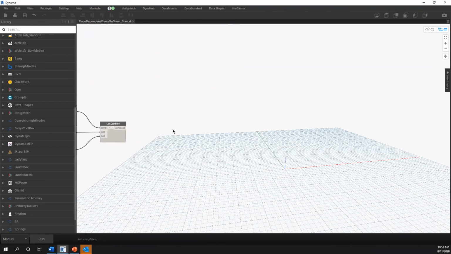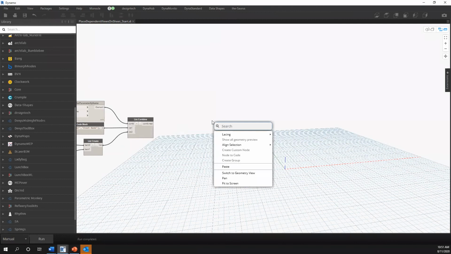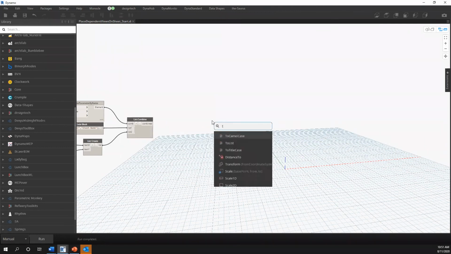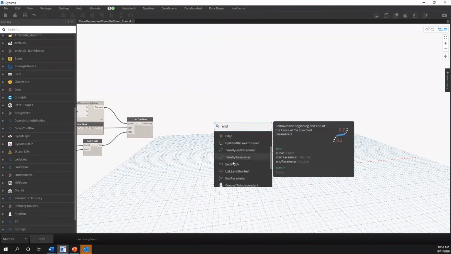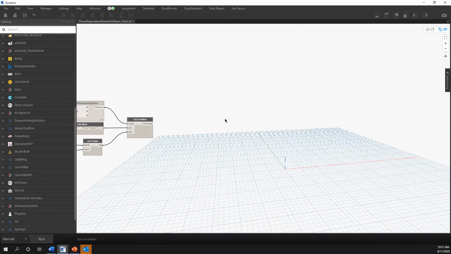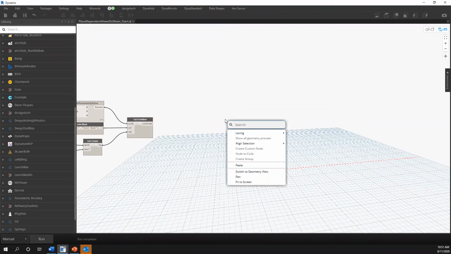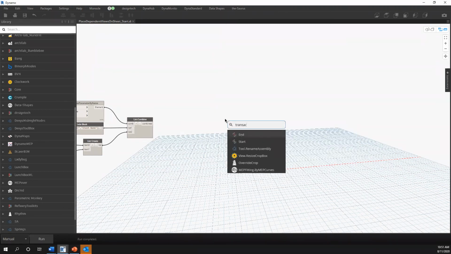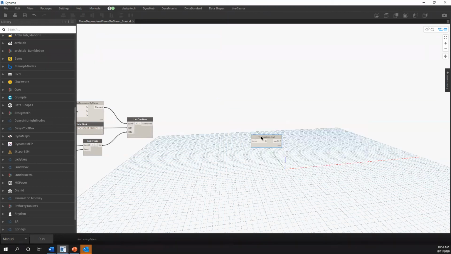So what I'm going to do here is, I've been testing this out and I've been starting to like it more and more, I'm going to actually use a transaction end node. So look for end, transaction.end. All right, so transaction.end node.